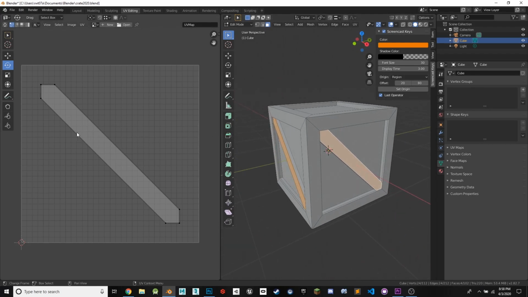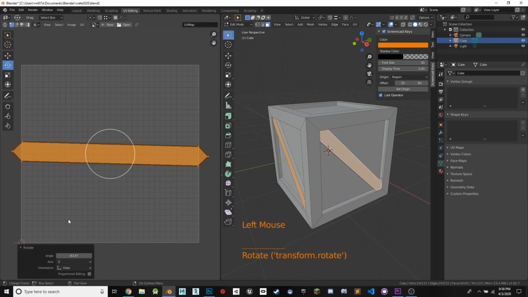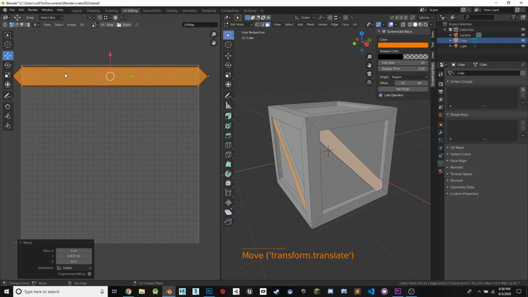So I've got all those selected. I'm going to hit A over here again and rotate that guy. Whoop, try it again. Rotate him over and again fine tune here. So he was at, we just need to go by -45 because he's already angled. So that'll get him at his 90 and slide him up. But we're still going to have a problem where we've got this overlap here. So I need to scale him down.